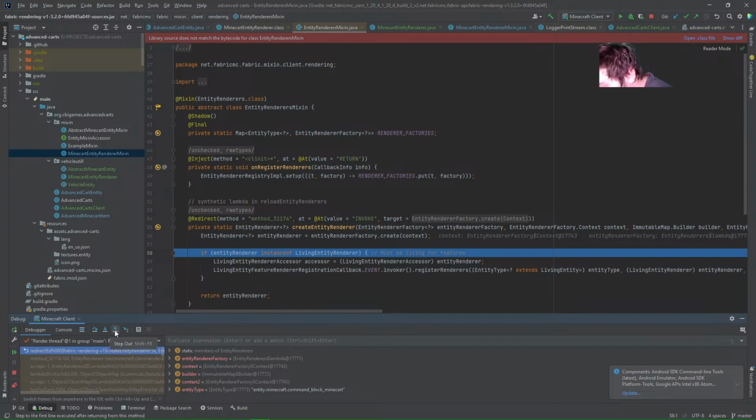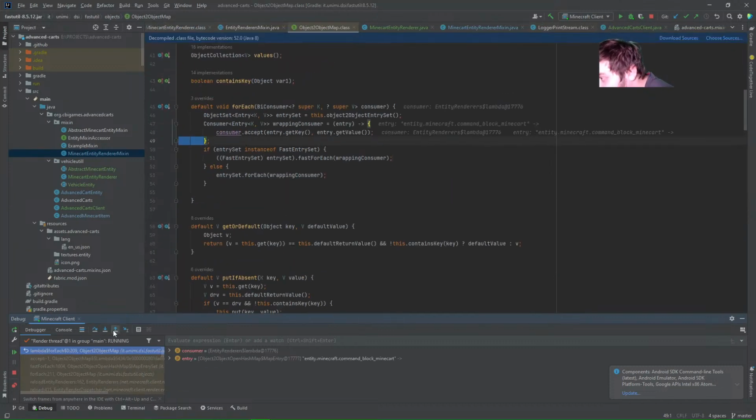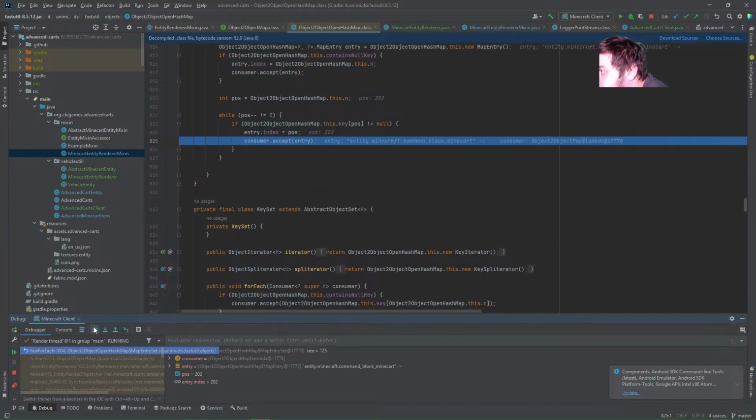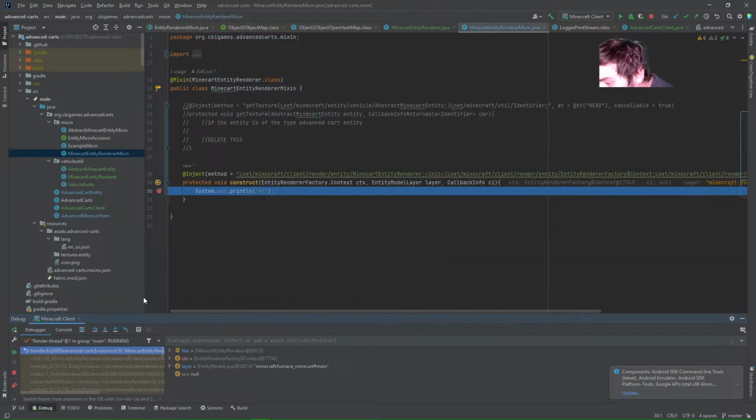Okay, let's step out of there. Object to object map. I feel like, okay, hold up. I'm just going to click continue running here. Okay, we get a second chance as there's multiple things that I guess have to go through this class.